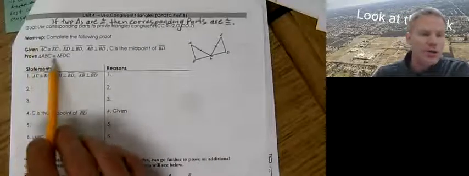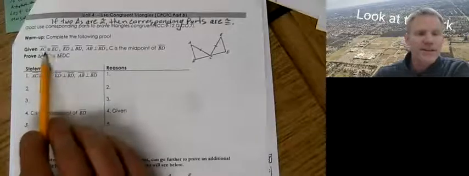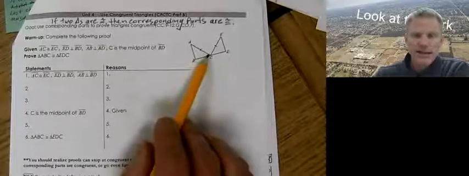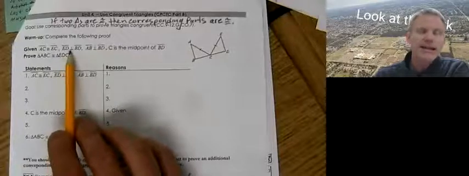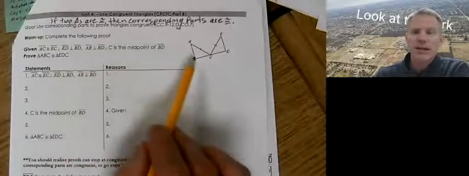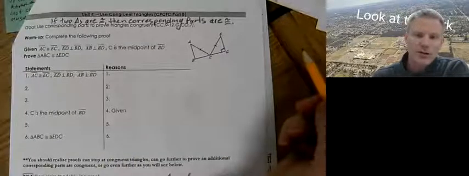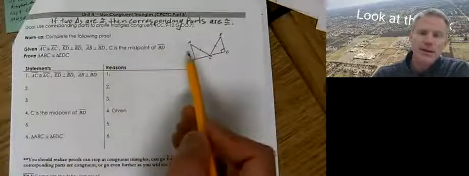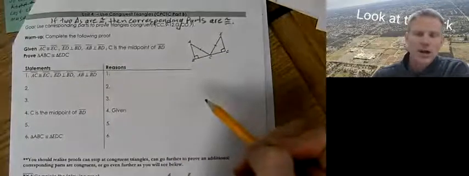So in this first example, it's just considered a warm-up. We're going to talk about why the two triangles here are congruent. We're given information that's already labeled in our figure. We have AC congruent to EC. It also tells us that ED is perpendicular to BD. If it's perpendicular, then we put this box in the corner. We also have another box of AB being perpendicular to BD. So there's our other box.